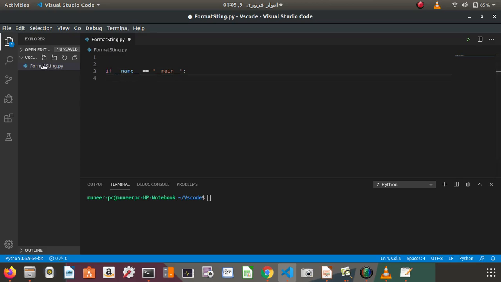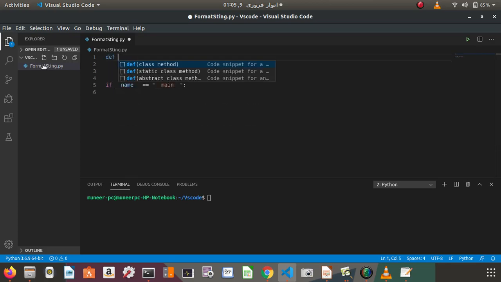Now what I want to do is substitute some values in a string. So basically I want to make a function for them first. In Python, to declare a function we use the def keyword, and my function name will be simple, ci, and it will take two parameters. One is the name of you and the other is age.